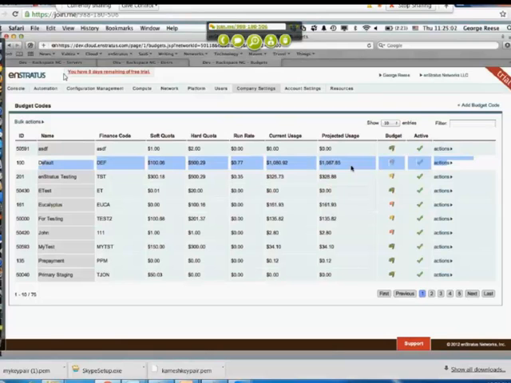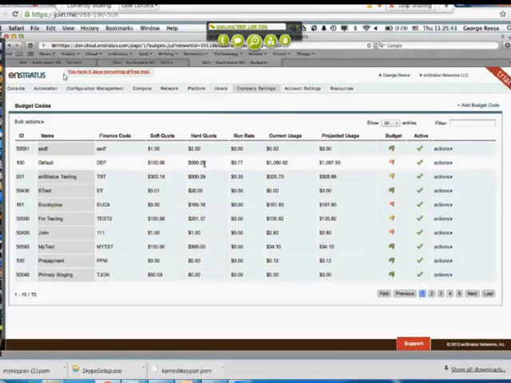If I set up a soft quota, the soft quota will be a trigger point at which a notification gets sent out to the appropriate people. And enStratus has this notification system that I won't go into today, that you can push out these alerts by email, SMS, to an API endpoint. As a matter of fact, all notifications in enStratus go out through the same notification mechanism. And I'm missing one other delivery mechanism that I can't think of off the top of my head. But so a soft quota will trigger one of those alerts, and the alert will go out.